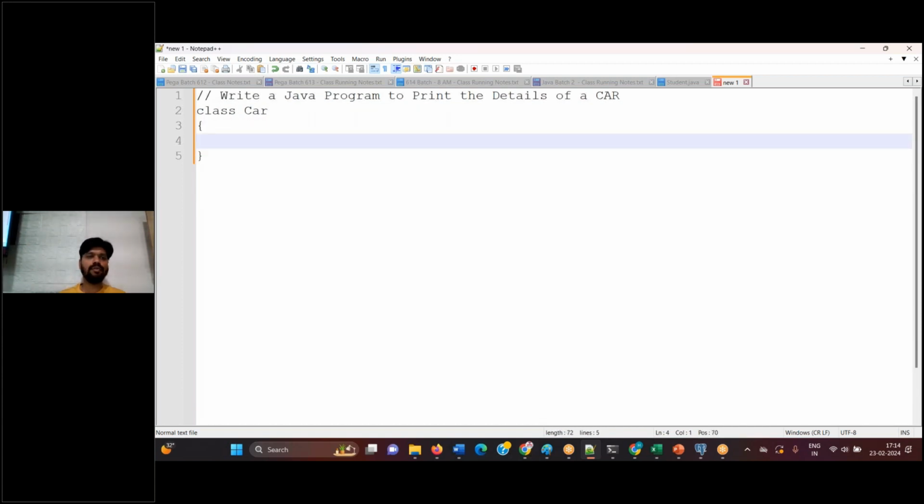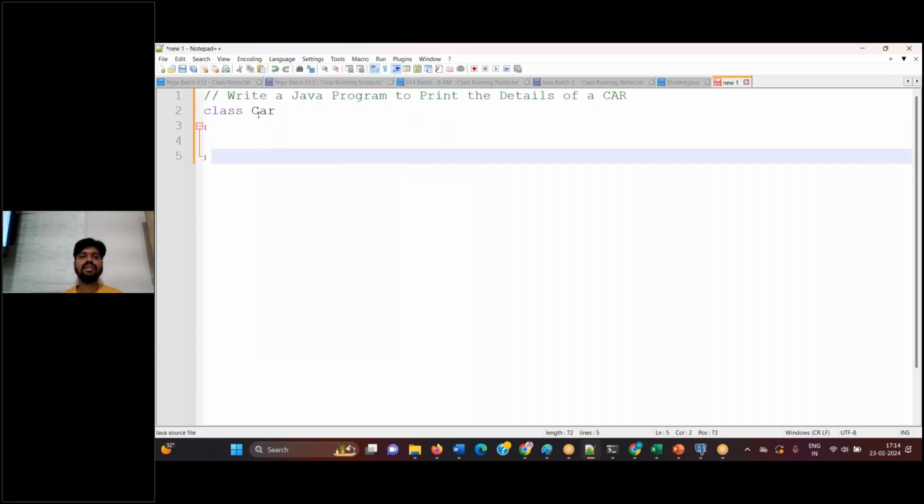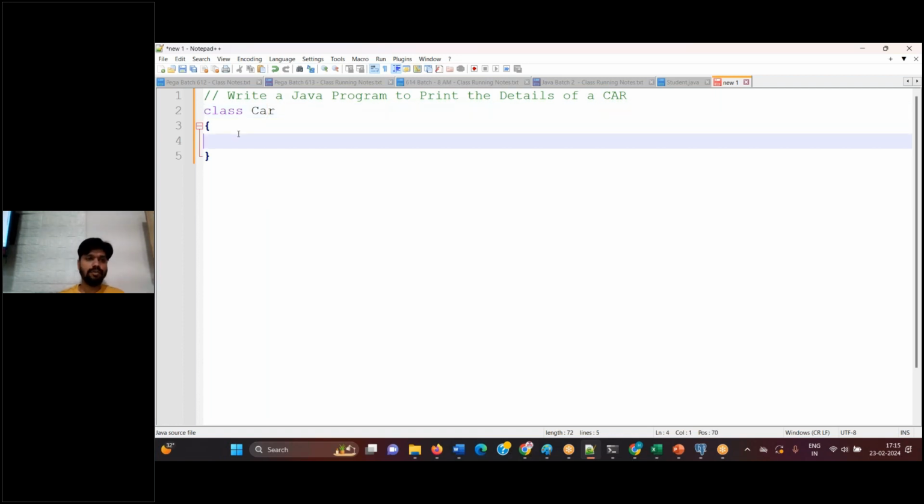You don't have the knowledge yet, but if you have observed, I am always giving the first alphabet of the class name as a capital letter. I will tell you about naming conventions soon. You also follow the same. This is just a practice. If you're working in real time, you always use a capital letter as the first letter for class names, and small letters for method names. So now here you go.